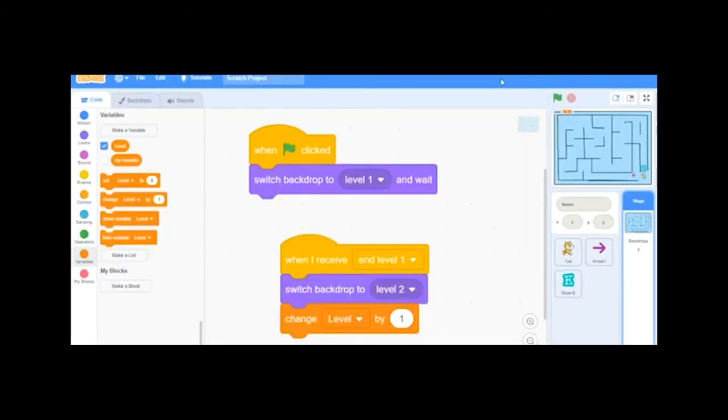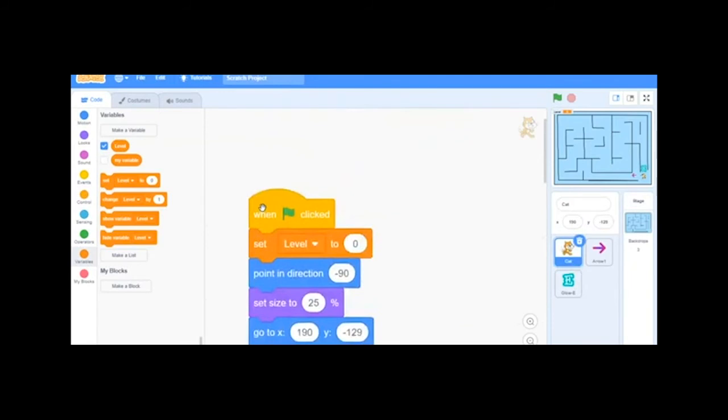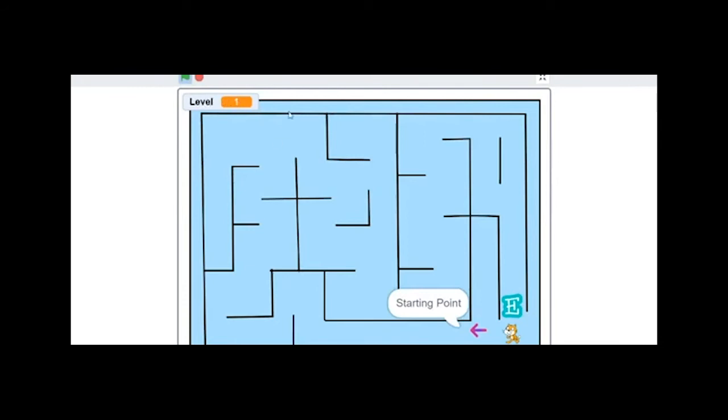So how do we change that? We change that by, once the flag is clicked, we want it to be set to 0, and at the same time we want it to change to be level 1. So how do we do that? We need to increment where we set it to 0. So we said once the flag is clicked, we set level to 0. So we don't want it to be 0. We want to call it level 1 because it is our first level. So this should be level 1, so that once we complete level 1, we are able to go to level 2.